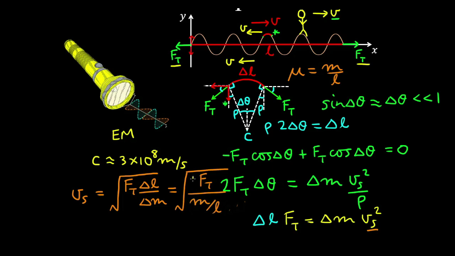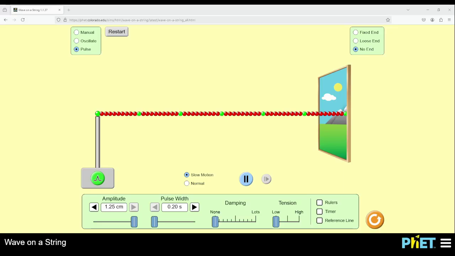So therefore a higher tension force in a string results in a higher wave speed through the string. And let's have a look at this using our simulation. So if we send a pulse through this string and set the tension in the string to be very low, we can see it's propagating slowly. And if we increase the tension in the string, it gets faster and faster, as expected.